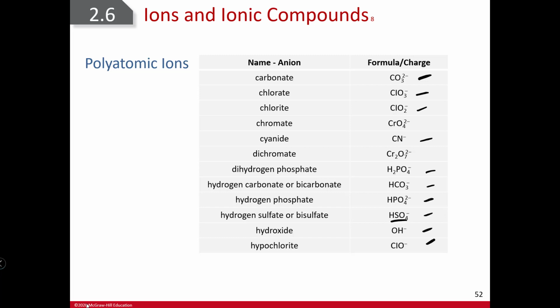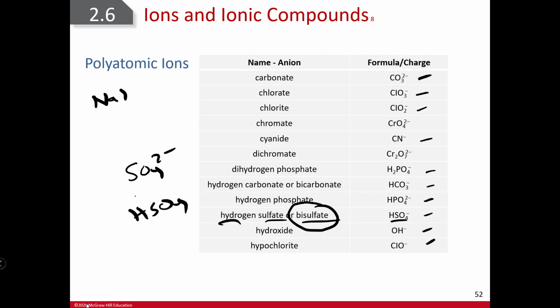This one's not a big one to know. Look, if this is sulfate and you add a positive hydrogen to it, hydrogen's in group 1, forms a positive 1 ion, then it's hydrogen sulfate, no big deal. Or the old name, bisulfate, means hydrogen attached to a sulfate. So when somebody says bicarbonate, like the Arm & Hammer baking soda, sodium bicarbonate, well, that's sodium ions with a hydrogen carbonate ion. We just call it bicarbonate, that's the old name for it.